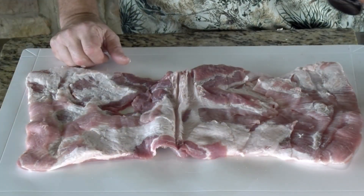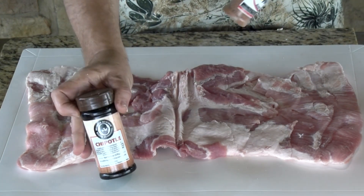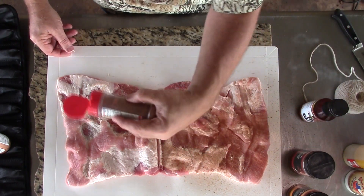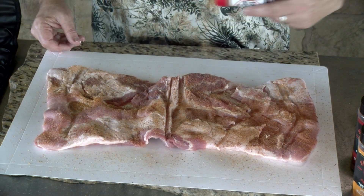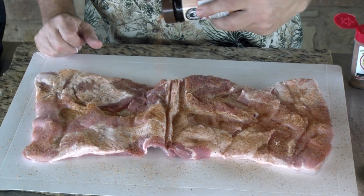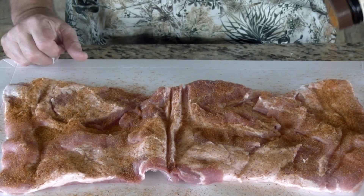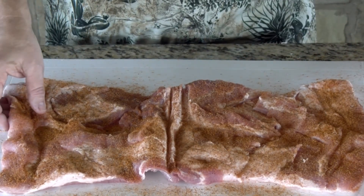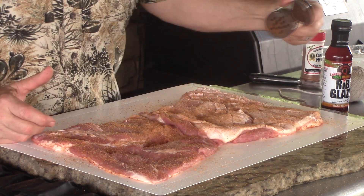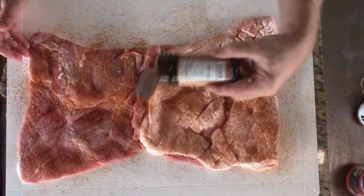What I'm going to use on this roulade is two different rubs. I'm going to use Uncle Steve Shake — it's Competition Pig Shake — and from the Bearded Butchers, their Chipotle blend. Just give a nice coating of the Competition Pig Powder. That Chipotle is going to give it a nice additional taste and complement it real well. I'm also going to have my Chipotle barbecue sauce on this, so these Chipotles are going to blend well together. Let's flip it over and repeat on the other side.